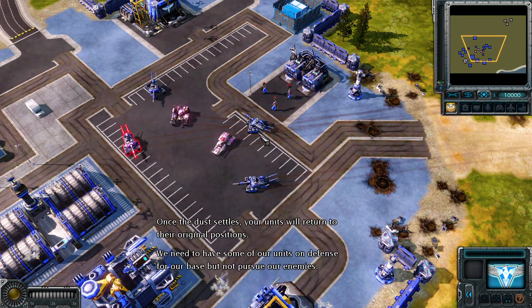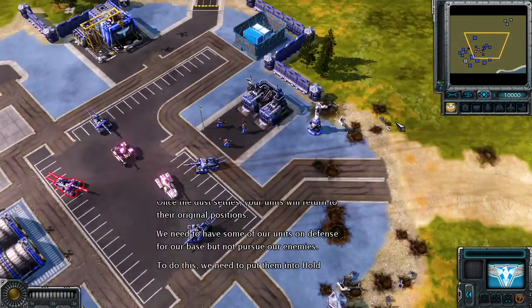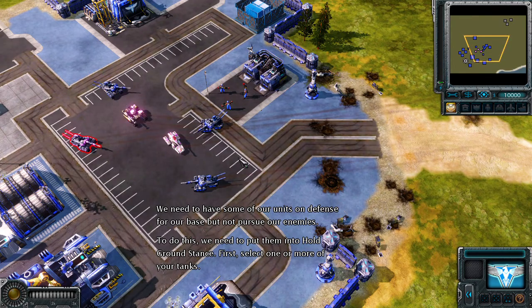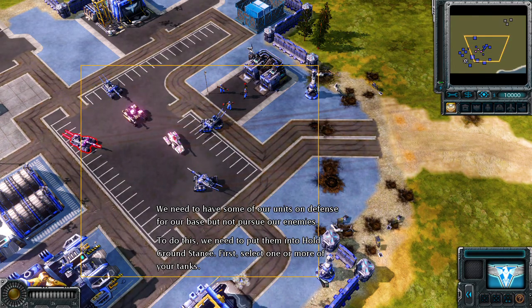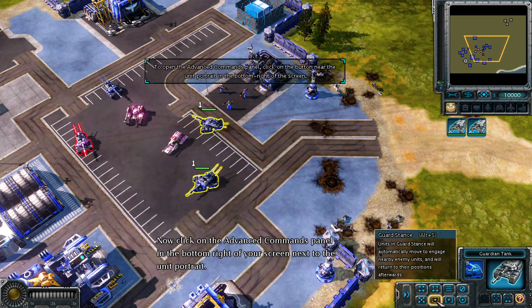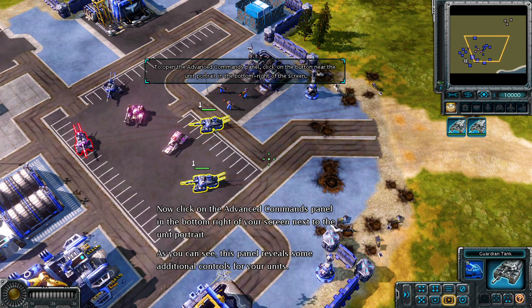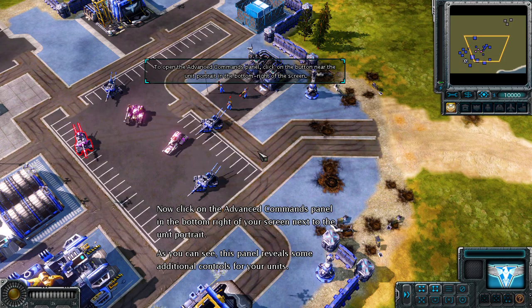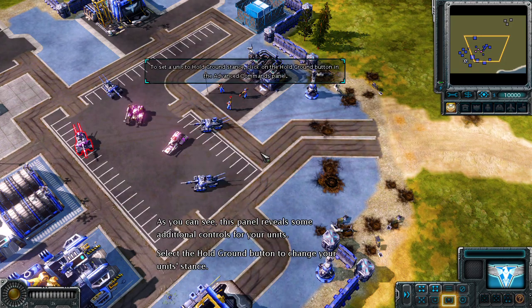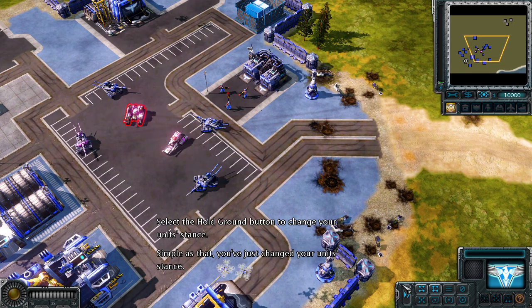We need to have some of our units on defense for our base, but not pursue our enemies. To do this, we need to put them into hold ground stance. First, select one or more of your tanks. Now click on the Advanced Commands panel in the bottom right of your screen next to the unit portrait. As you can see, this panel reveals some additional controls for your units. Select the Hold Ground button to change your unit's stance. Simple as that, you've just changed your unit's stance.